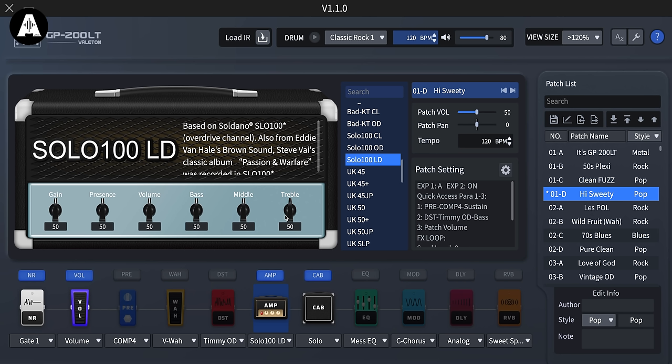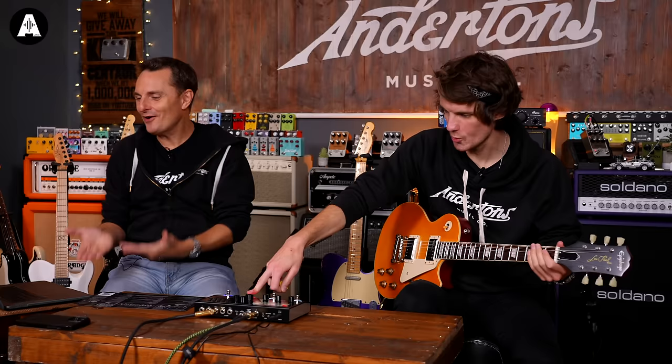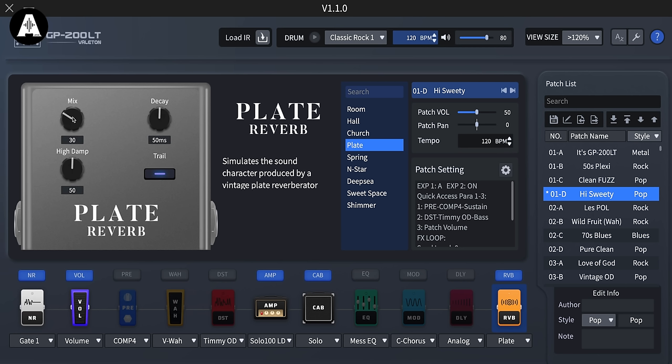Anyway, I was just messing around with a bit of extra treble, and maybe a smidgen less gain because we're going to put a drive pedal in front of it. This is so easy to use. You've got all the stuff, trails on the reverbs, loads of different reverbs. Sorry, you're struggling with the tuning there, aren't you? No, it's all right. A little bit of reverb. I don't want too much, but we can probably drop the mix down a little bit. How much have we got there? Enough? Let's give it a go. It's a nice room ambient, yep.